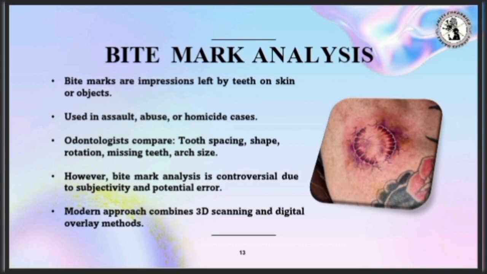Bite mark analysis. Bite marks are impressions left by teeth on skin or objects, used in assault, abuse, or homicide cases. Odontologists compare tooth spacing, shape, rotation, missing teeth, and arch size. However, bite mark analysis is controversial due to subjectivity and potential error. Modern approaches combine 3D scanning and digital overlay methods.